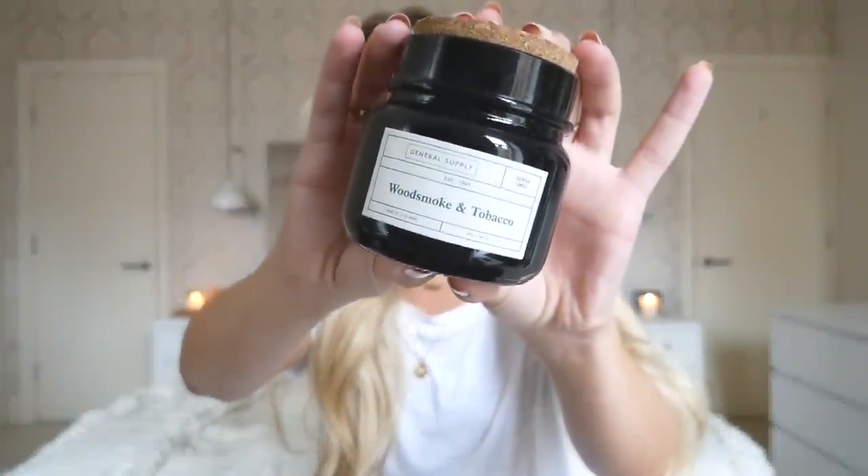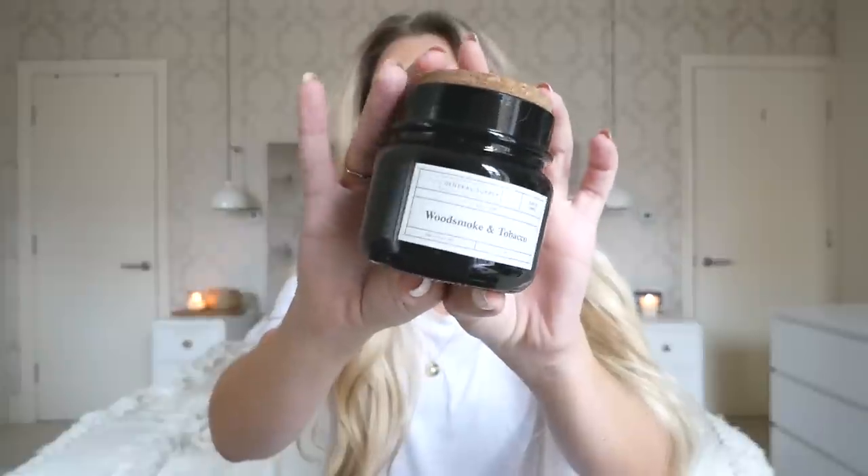I did get some homeware items as well. The first homeware item I picked up is this candle — if you know me, you know I am a lover of candles, I love burning them all year round, especially in these kinds of seasons. I've had one like this before in a different scent — amber and something — in a brown jar. This one is black and it says 'Wood Smoke and Tobacco.' I love these musky scents. This is only two pounds fifty, and the actual candle itself is black. I love black candles, I think they're so smart.